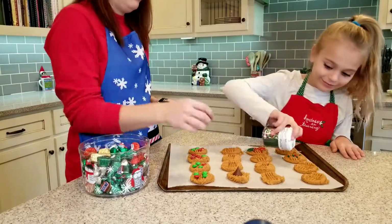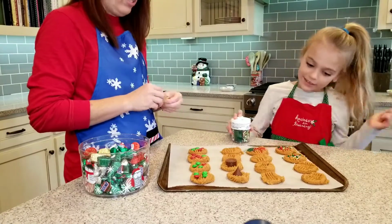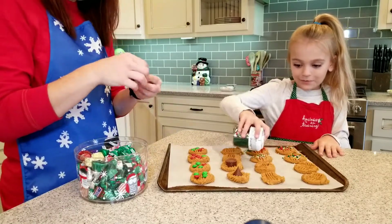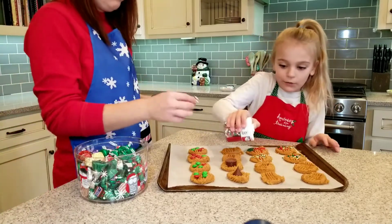A Reese cup in the middle of a peanut butter cookie. That's going to be like double the peanut butter, plus a chocolate. Yeah. Look, big ones. Which ones have cream? The striped ones? Yeah, the striped ones. You've got to try one of those. Oh, those are so cute. And then, look, I had a plan. I'm going to do little ones, and then I'm going to do a few big ones on top.